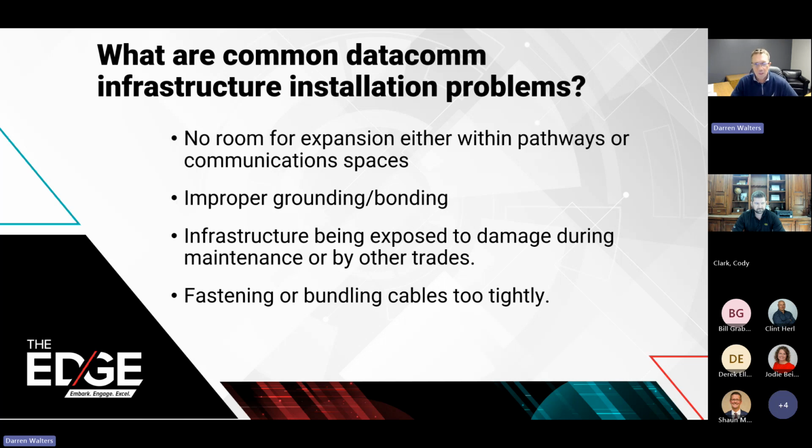We mentioned it multiple times, and that's because it's super important, but improper grounding and bonding is a huge deal. We need to make sure that we've got a good earth ground in the communications closet and not just relying on the power outlet to do it for us. We need to make sure that the rack is grounded as well as any other equipment. It could be your switches, your wireless controller, your phone system, your paging amplifier, anything that's in there needs to be grounded in order to protect it from getting smacked.